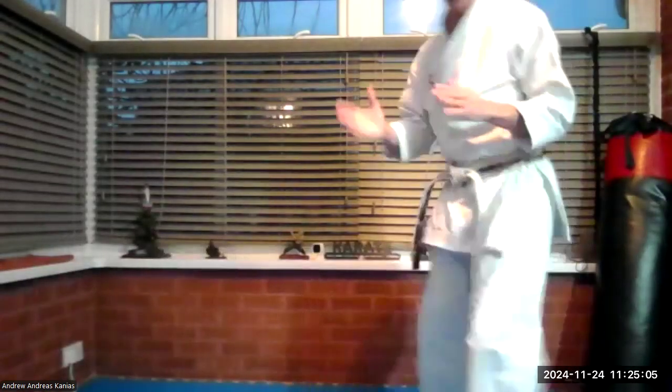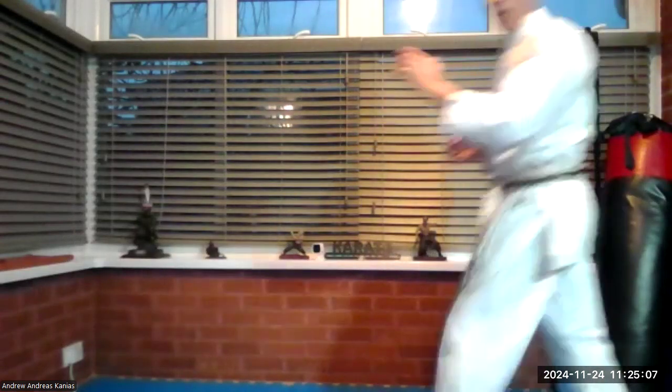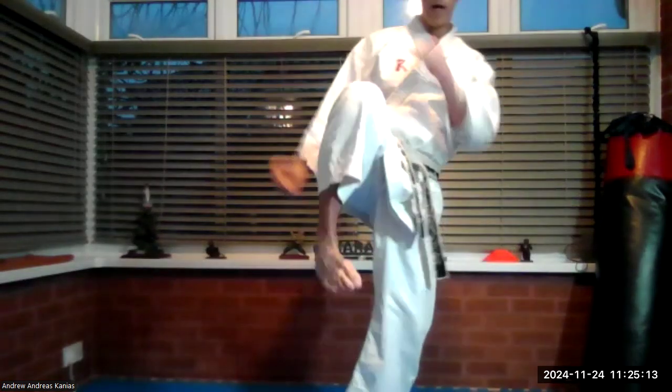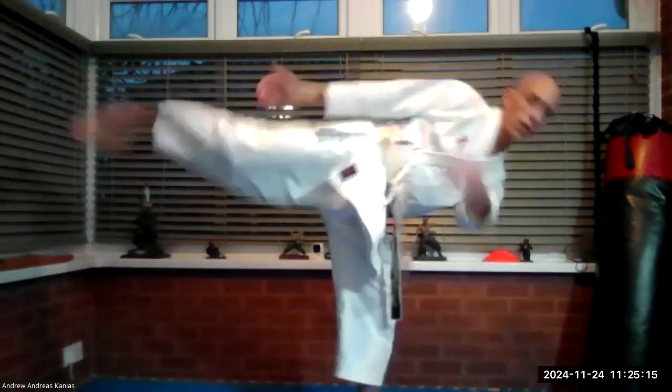So before we go into it, the old way I learned was in front stance. I lifted the knee up, I then turned, and then I twisted this foot as I thrusted, and then I twisted, and I then stepped down in front stance. That's great for learning, but then for speeding it up, it wasn't as nice a flow, okay? And it took a while to learn. This I found, and I've done it with the students of mine, and they improved quicker. You still got to emphasize it's a powerful kick and not just a show-off kick.